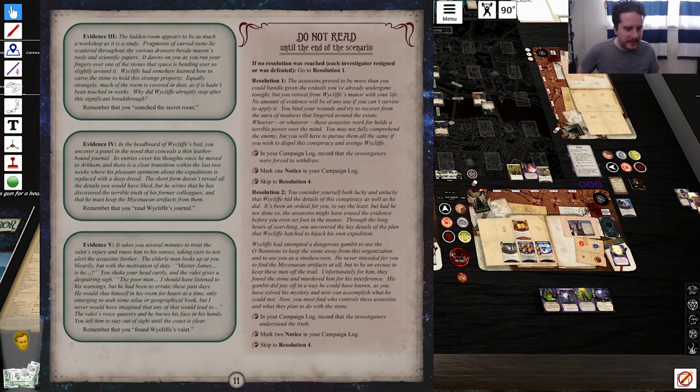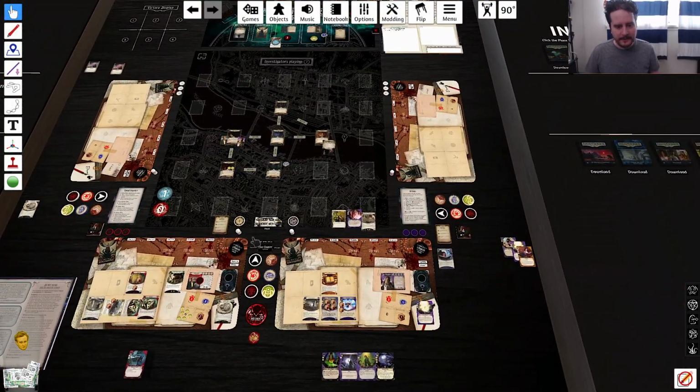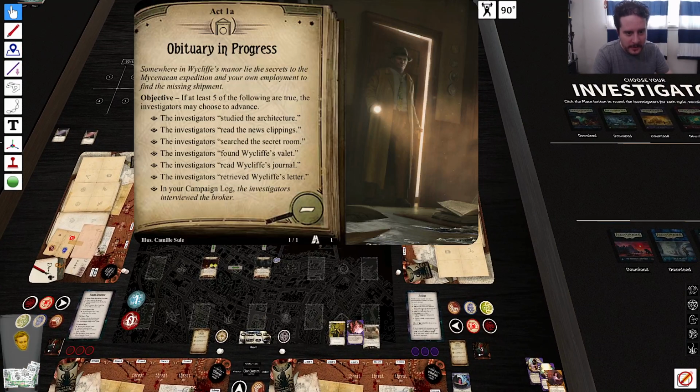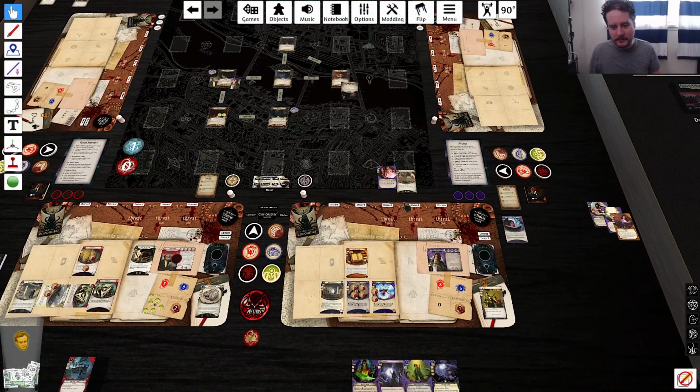It takes several minutes to treat the valet's injury and rouse him to his senses. Remember that we found the valet. All right. I am going to just quickly note, for this one, we have the Architecture. We have the valet. And we have the Broker. So we can now advance this. We have enough. Oh, no, we need 5. I thought it was 3. We have 3. We don't have 5, but we're getting there. We're making great progress.